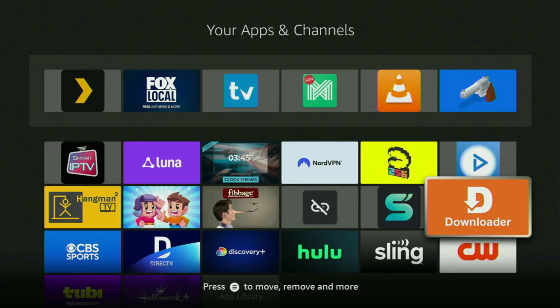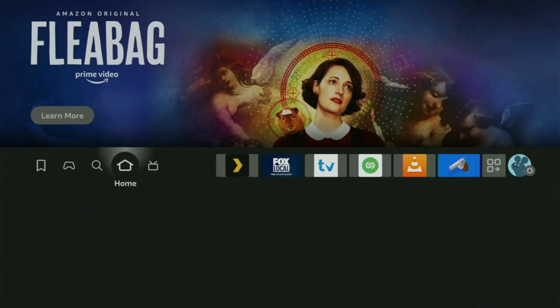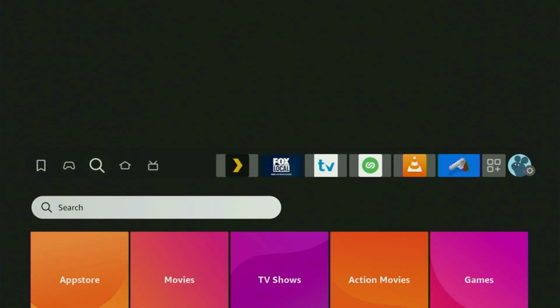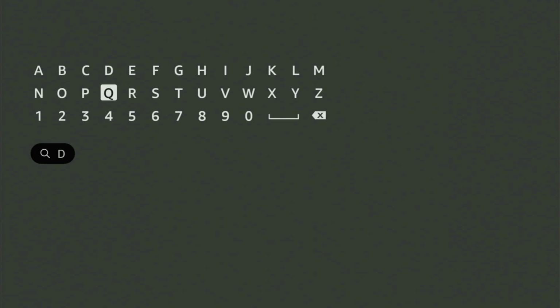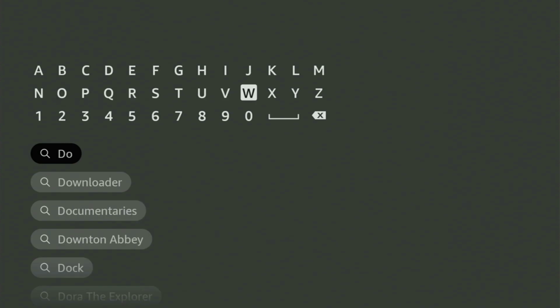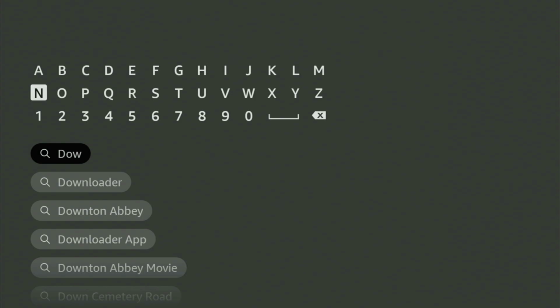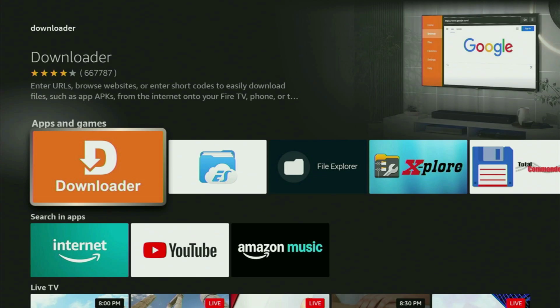And firstly, you'll have to get the app called Downloader to your Fire Stick. To do that, we go to search on the Fire TV Stick, open the search bar, and start typing downloader in here. And usually there is even no need to enter the whole name of the app because, as you can see, Downloader has already popped out for us at the bottom. You click on it, and here's the app, which you need to get.